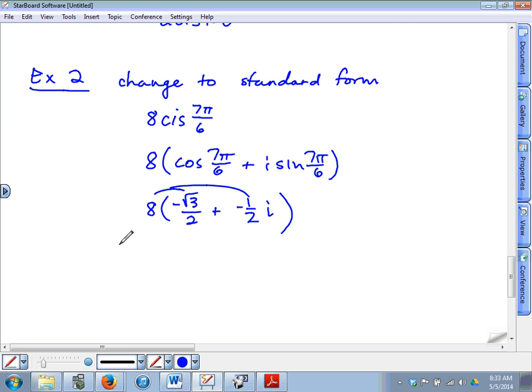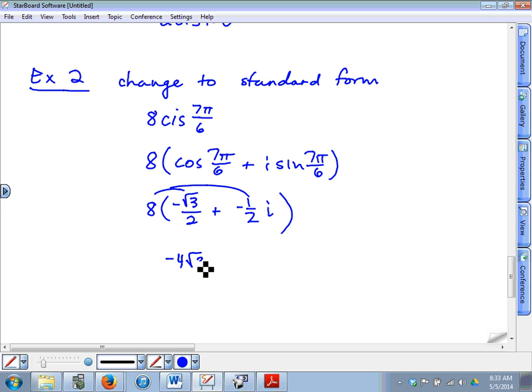Oh, everybody stop for just a second. I should have asked you this at the beginning. Before we finish this up, consider where we started. 7 pi over 6. Where is that? That's in the third quadrant, right? So we're talking about some kind of complex number in the third quadrant. So when we end up with a complex number in standard form, a and b should both be negative to lead you to the third quadrant. Just keep that in mind. It looks like it's going to be true here. Both a and b are negative.